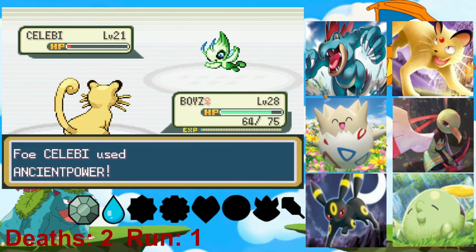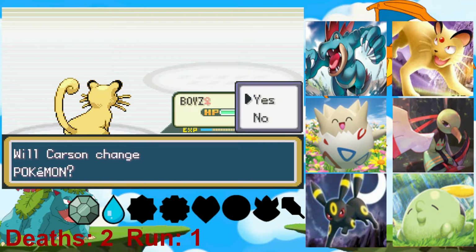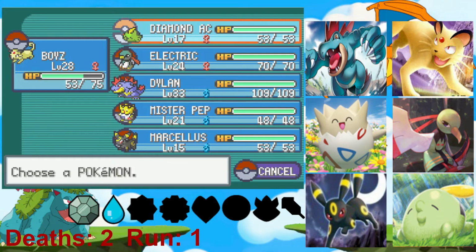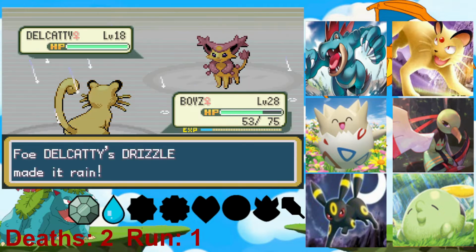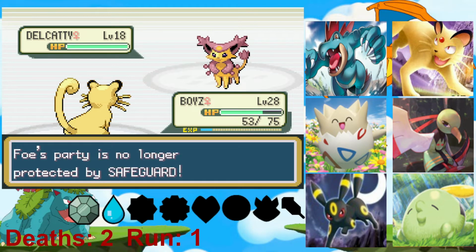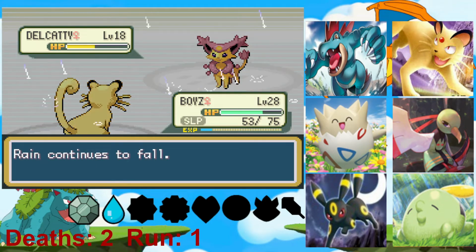Ancient Power, that's going to hurt again. Not as much as he might like, though. No boost for him either, so that's big chill. He didn't get those 10% boosts, which would have done a lot to us. Delcaddy, we could switch out, but we're pretty good with our Persian at the moment. I underestimated him, especially now that he's leveled up more. Payday is super good. How much? I think Payday does 50 damage. Okay, come on, Payday. There we go. That's awesome. Sing, you gotta put us to sleep. Are you kidding me? Why, Delcaddy? Why do you hate me?